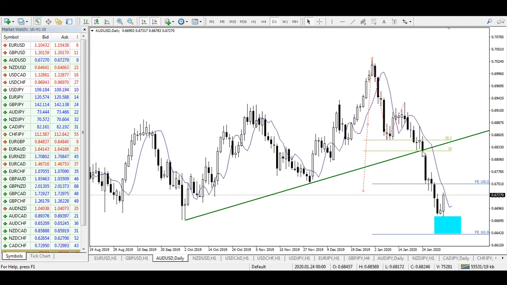The market had fallen down and had broken this trend line, which is when the final hope of the bulls was over. There was no further hope for bulls, and the market had fallen down. There was a chance of retracement here for a sell entry. That chance was not given by the market.